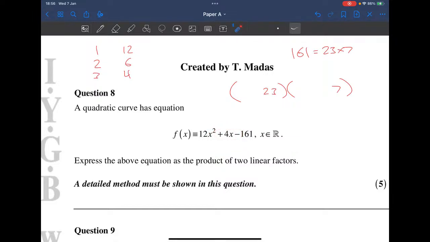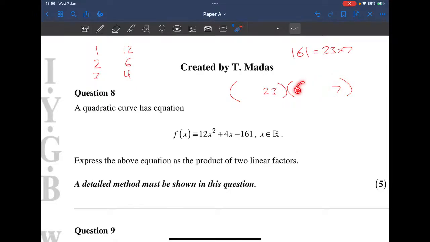So thinking about that, it's kind of obvious that we need the bigger number to go with the 7. If we did 4 times 23, that's already so much further away than the 3 times the 7. It's never going to have a difference of 4. So let's try having 7 and 4 is 28. That's 23 and 3 is 69. So much, much too far away. If we do 2 and 23, that makes 46. And the 7 and the 6 makes 42. So that's 4 difference from each other. So that's a very good sign. So thinking about that, that tells us then that the 6 had to go with a 7.